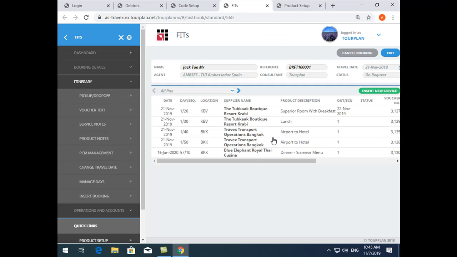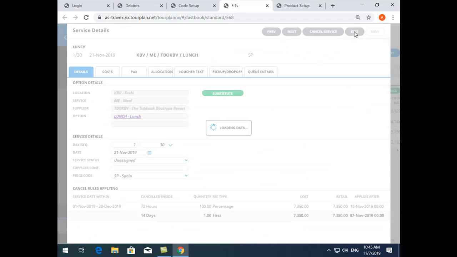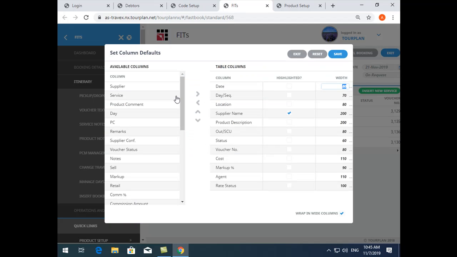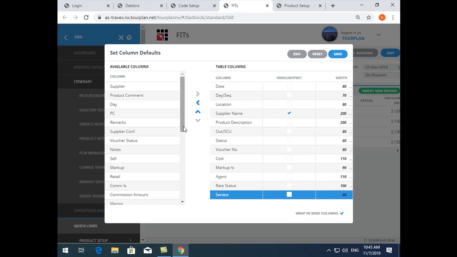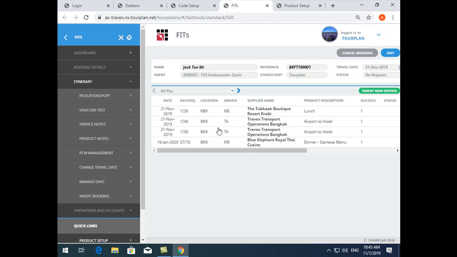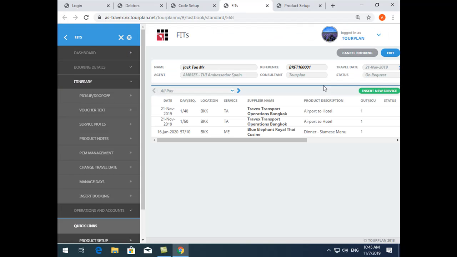In the itinerary screen here, I'll remove this one first. Let's say you are doing quotations or any tailor-made packaging. The service type here helps you see what the service is. So you will see transfer in, which should appear at the very beginning of your packages, I mean the quotation.